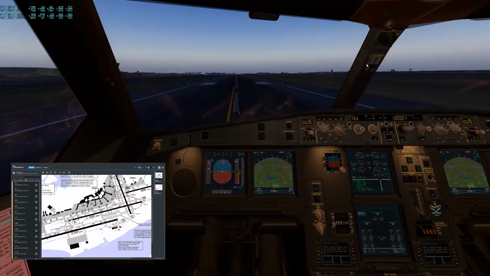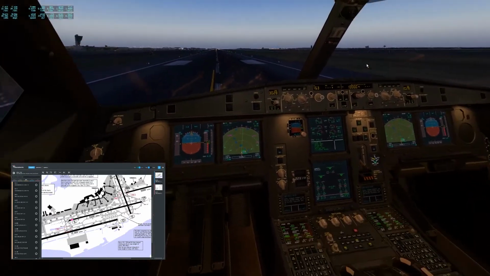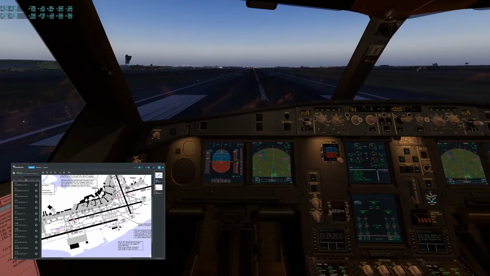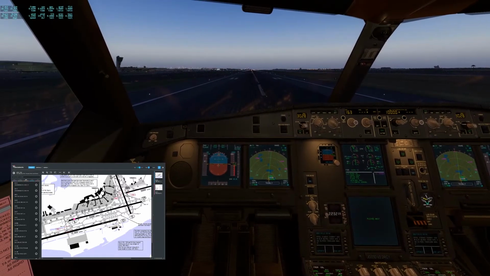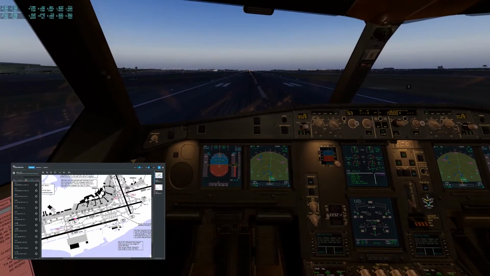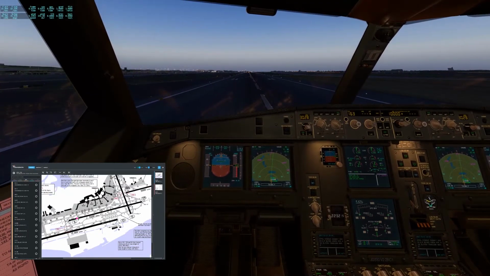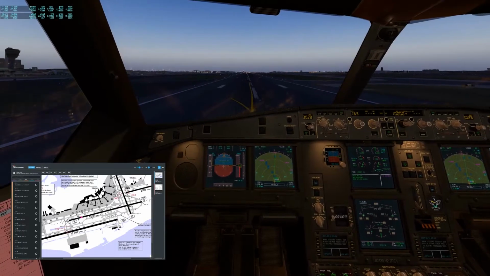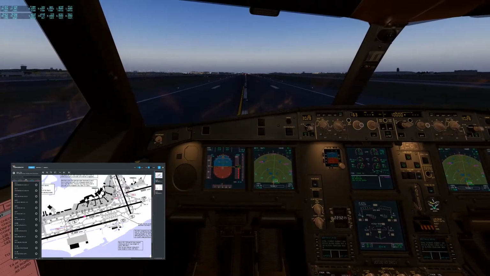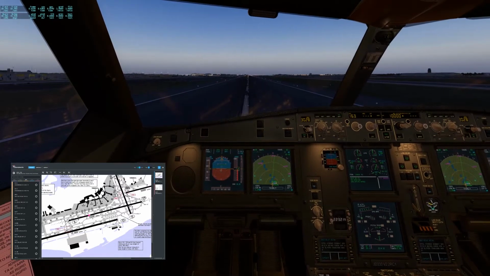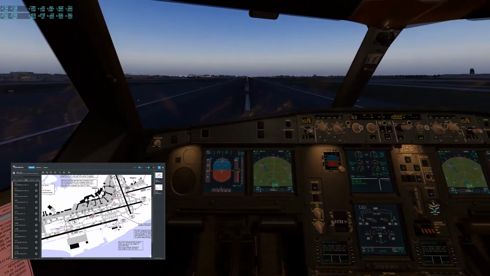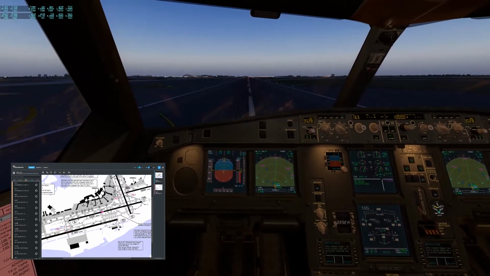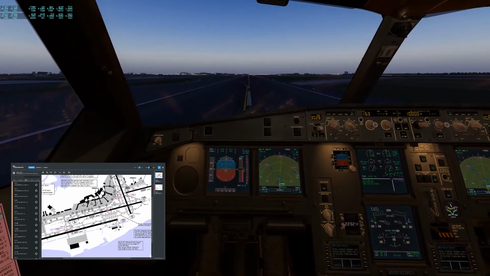Okay, so here we go. XP Realistic, by the way, doing its thing, adding those realistic rattles.